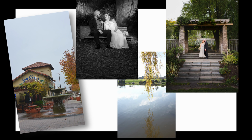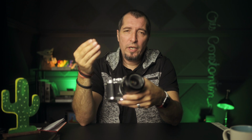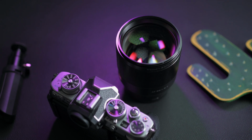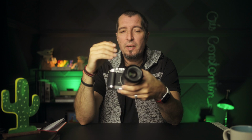Now, another thing that I love about this camera is the image quality, and I was very, very impressed when I matched this camera with my Z6 II for weddings and events and portraits, and realized that this camera does very, very well, pretty much the same image quality as my full frame camera. But if you really want to pick up on these kinds of things, it's an APS-C sensor, so you won't have that shallow depth of field with every lens that you're shooting. You have to adapt. If you want more, you have to go for a longer focal length with a faster aperture, 1.8 or an f2. With that one, you can shoot f4 and have pretty much the same shallow depth of field.